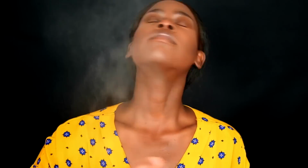Next, I'm gonna set my face with my NYX Dewy Finish Setting Spray just to bring a little bit more moisture to my face and to make my face appear a little bit more skin-like. This is gonna tone down the powder, and it's just gonna meld it into my skin.